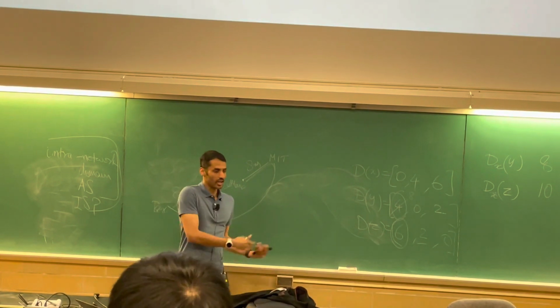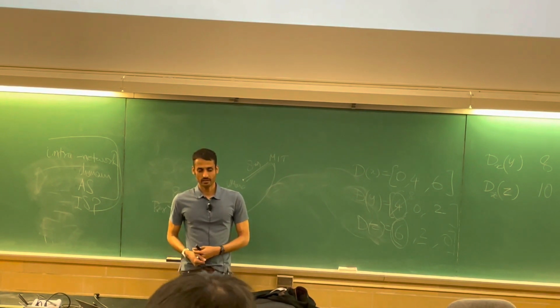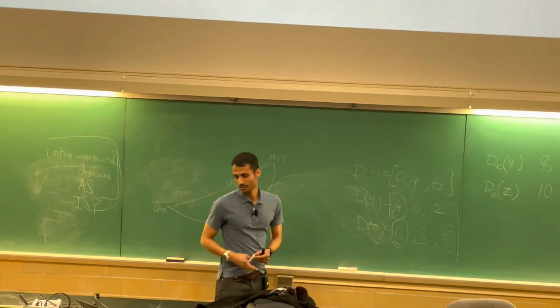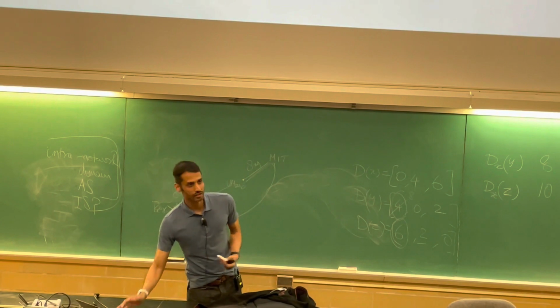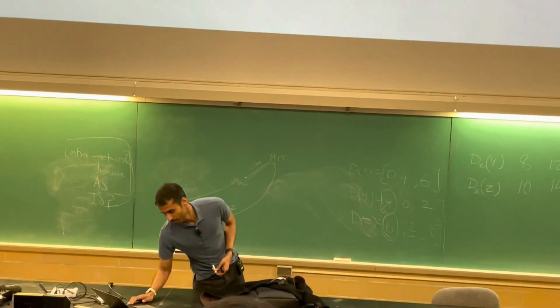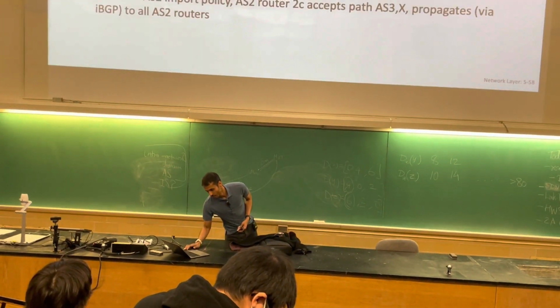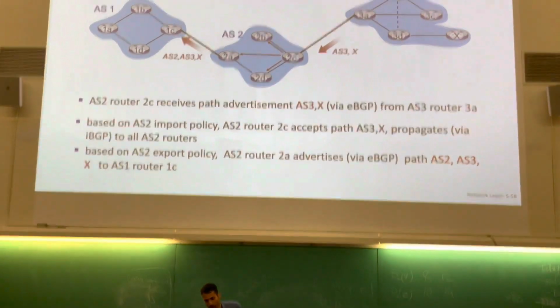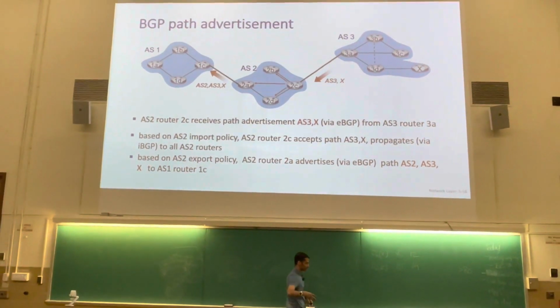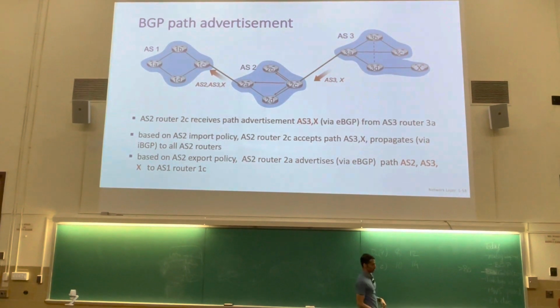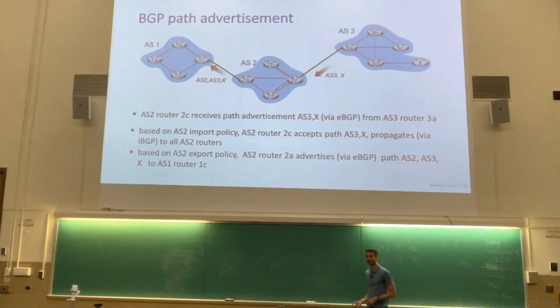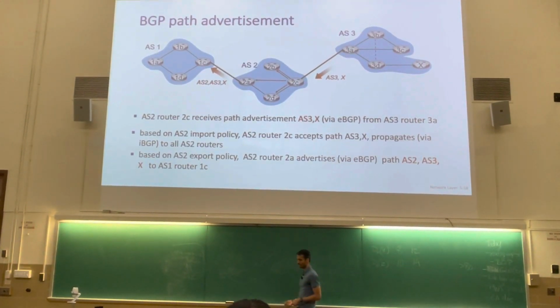Likewise, UMass is not re-advertising these routes to other ASs, but in general an AS, I told you, is going to re-advertise some of the paths that it learns. So I have an animation for that. An AS, I told you before, has routes that propagate internally through IBGP and then get re-advertised beyond that to adjacent ASs. So here AS2 is telling AS1, I can go to X through the path AS2, AS3, and X.